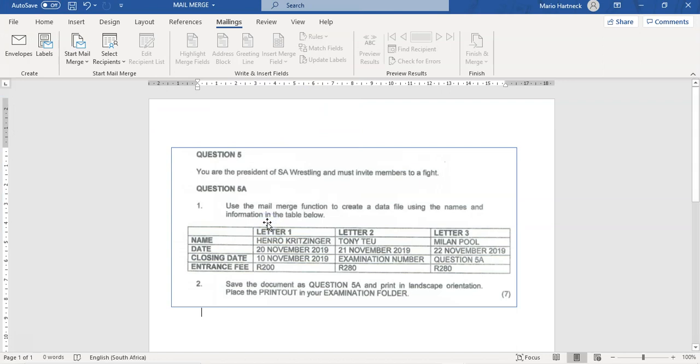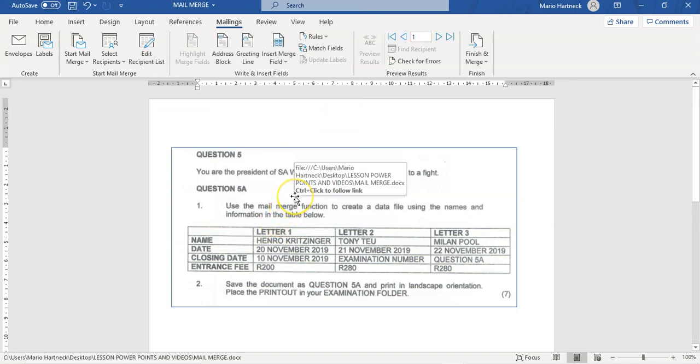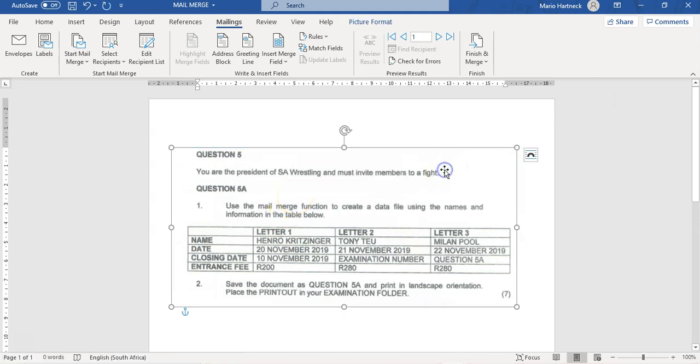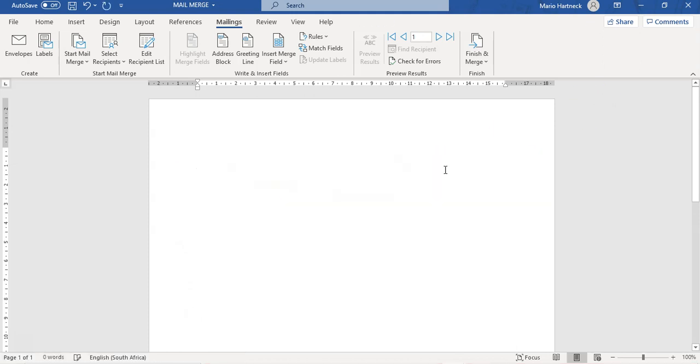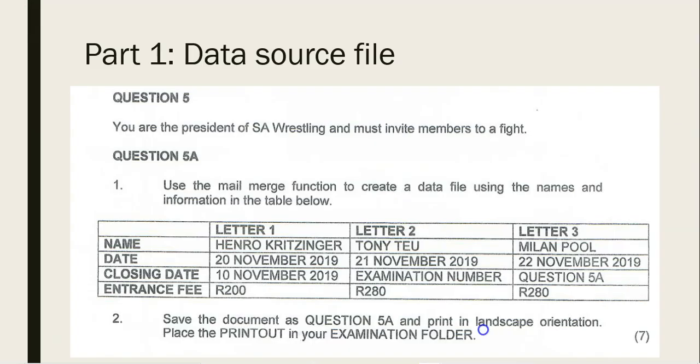Alright. So at this stage I'm just going to delete this because we're going to need this page now. So at this stage, students, the question says to save the document as question 5a and print in landscape orientation.